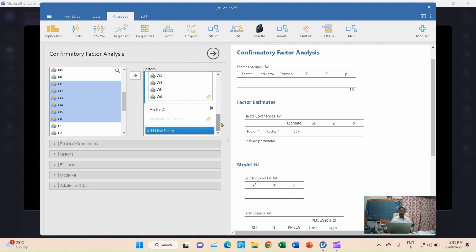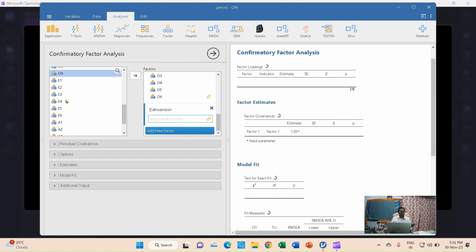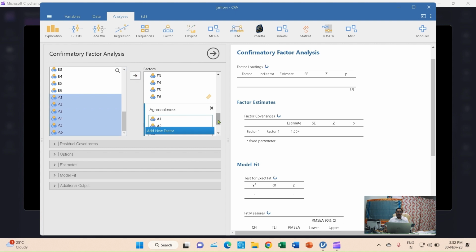The fourth factor, extroversion, and we'll transfer the questions under the category. So 6 questions. After this is transferred, we will add the last factor. The last factor is agreeableness. So all the factors have now been added and updated here.